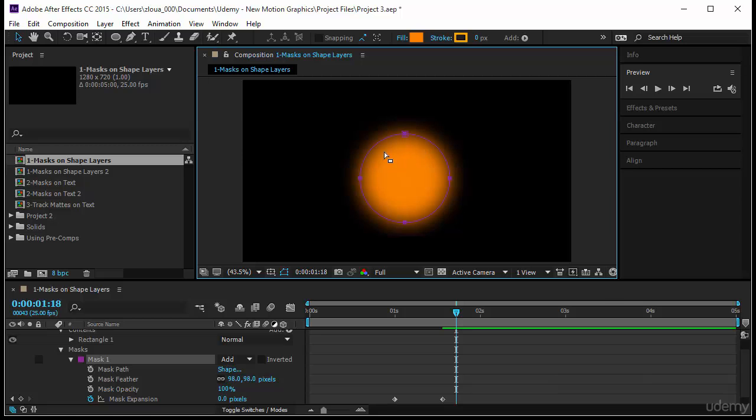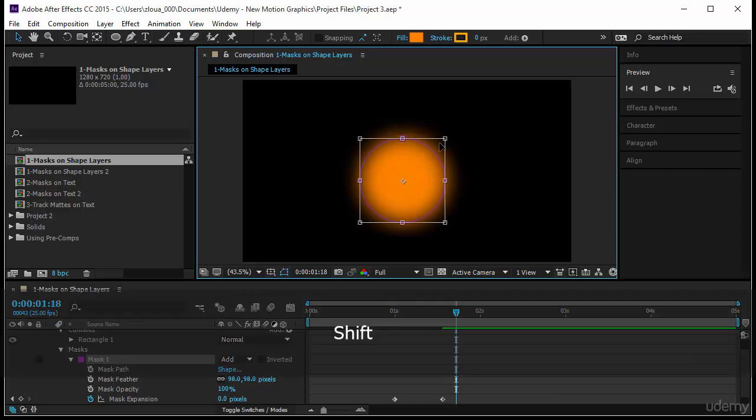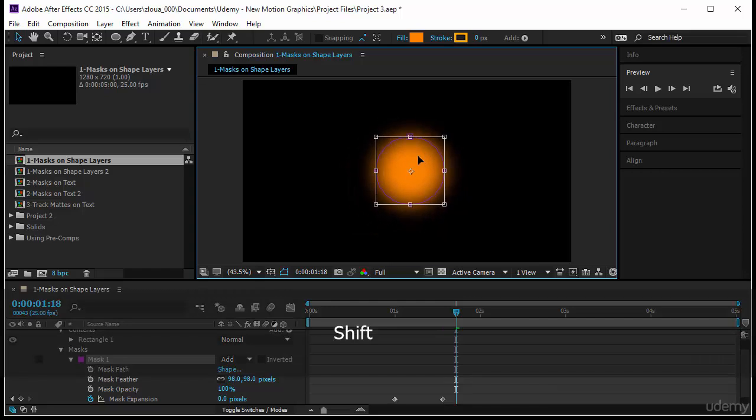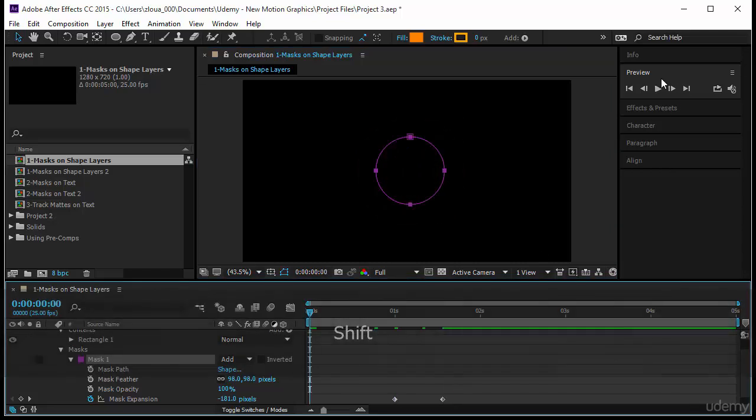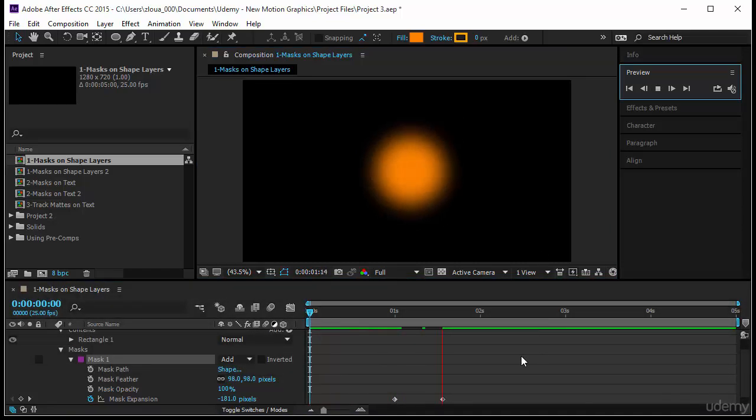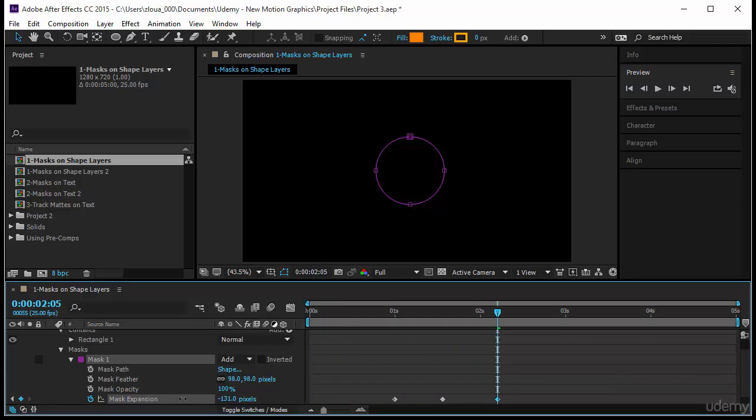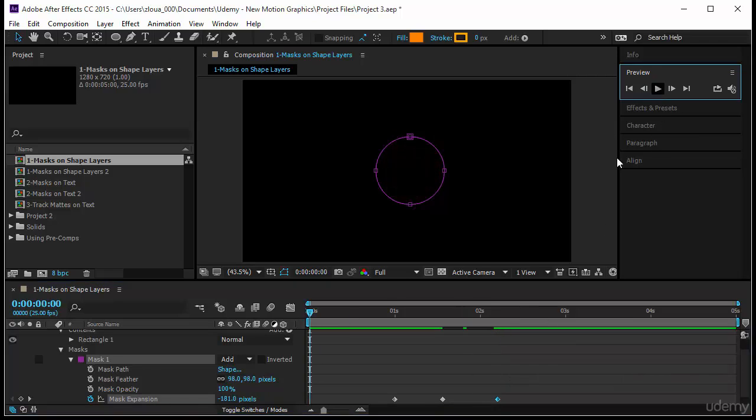To size the mask or to use a free transform, you can double click on the mask, and you have the free transform that you can scale down, for example, move, and also you can rotate if you like. This is a circle, it doesn't make sense, but nevertheless it can work. Here you are now, you have created a very nice pop-up. If you come back here and say this is 0 or negative, whatever, here you are. You see it is a very nice animation. Whoop. Cool. Now you have pop-ups.